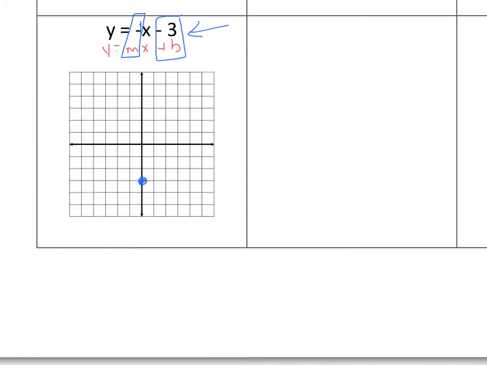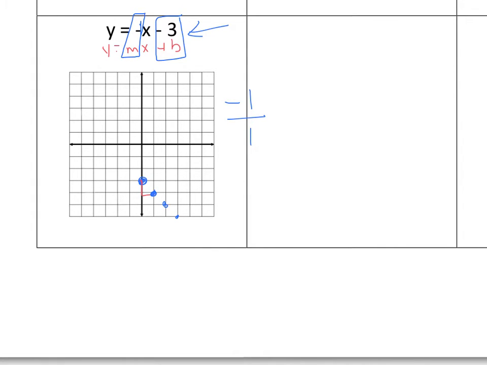Again, my slope is negative 1, and I'm going to put that over 1. Always rise over run. So now I'm going to go down 1 and to the right 1. Always run to the right when you're first starting these out. The negative means go down. If it were a positive, it would mean go up and over. So we always go up or down, and then we always run to the right. Very important that you always run right. So now I'm going to go down 1 to the right 1, down 1 to the right 1.